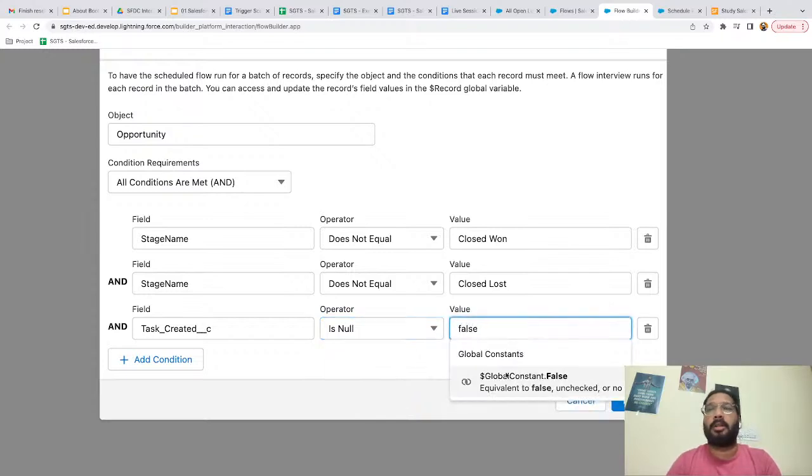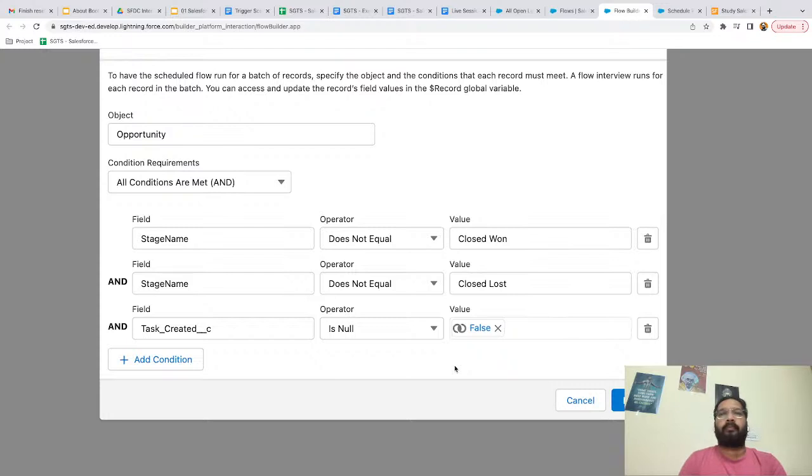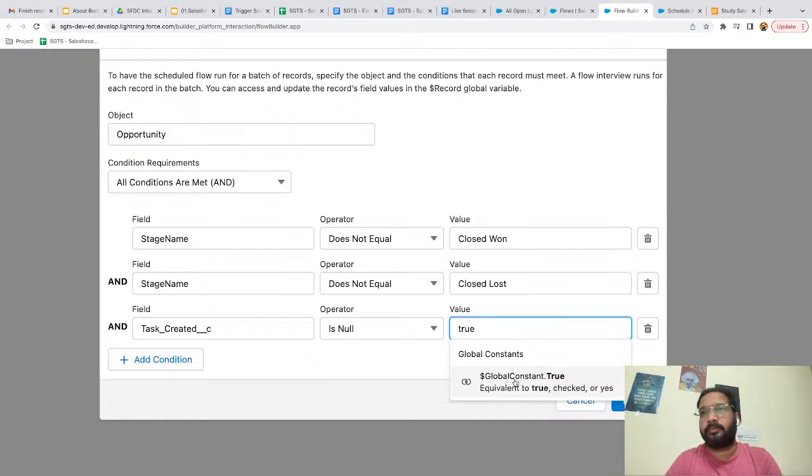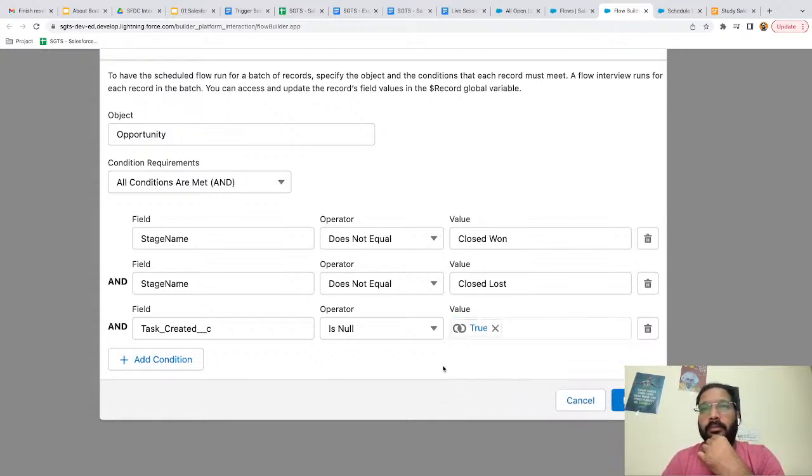It should be is null false. So if it is not null, then only, no, it should be blank. So is null true. So if that checkbox is null, then only the task will be created for that opportunity, right? So these are the conditions.